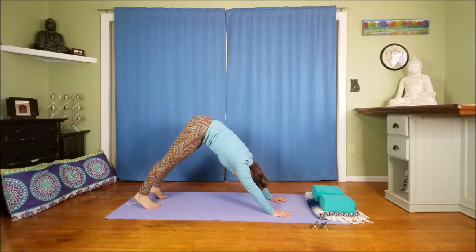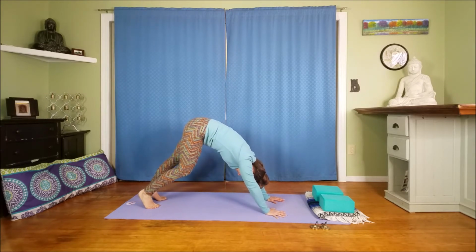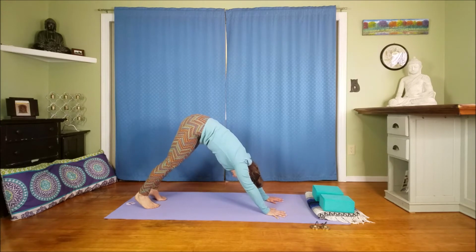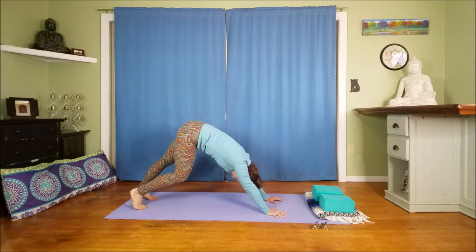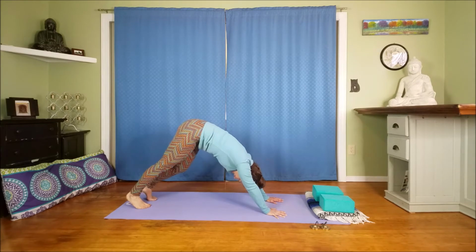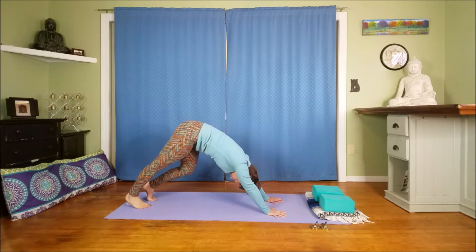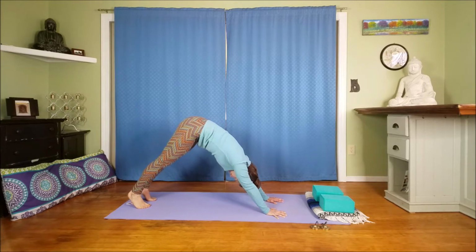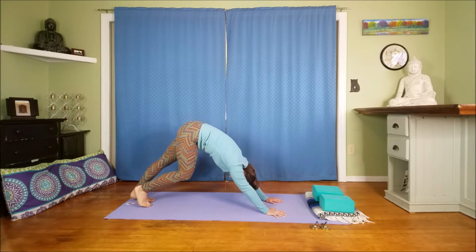Nice and slow, checking into all the muscles. You would not believe all the muscles that are stretching and working in downward dog from fingers to toes. So we're pressing palms and fingertips into the mat, and then we're rotating our shoulders externally, almost as if your triceps are going to pinch your nose.